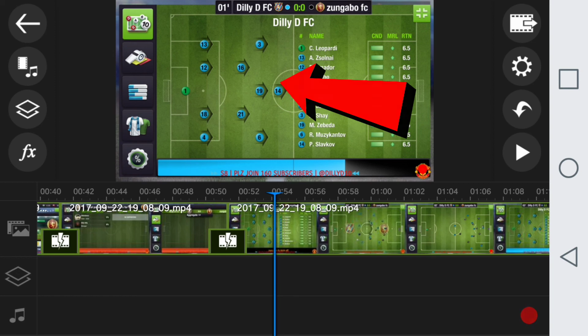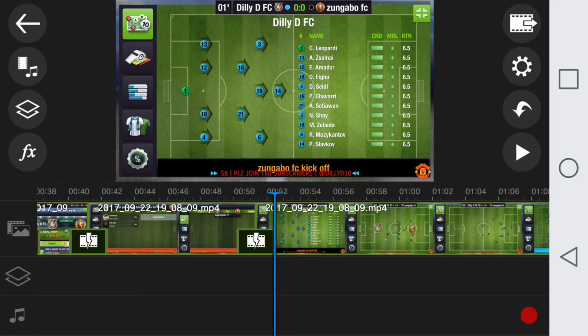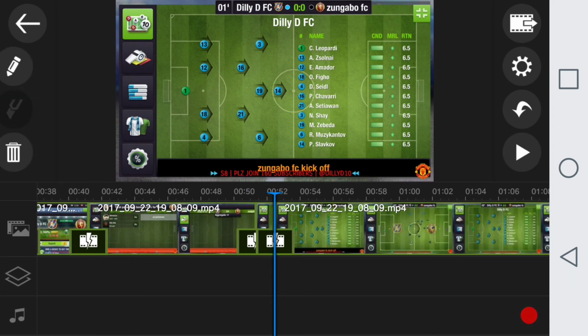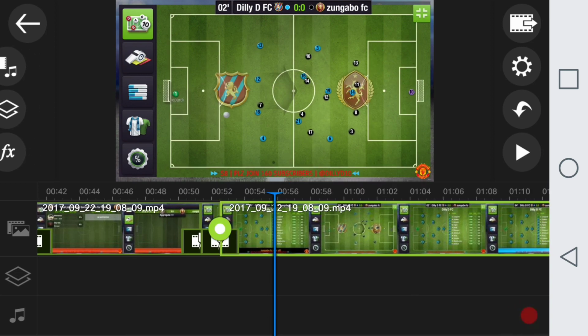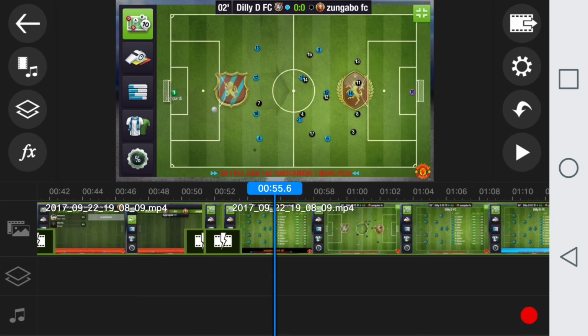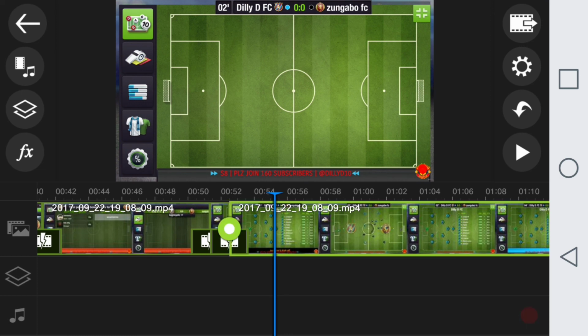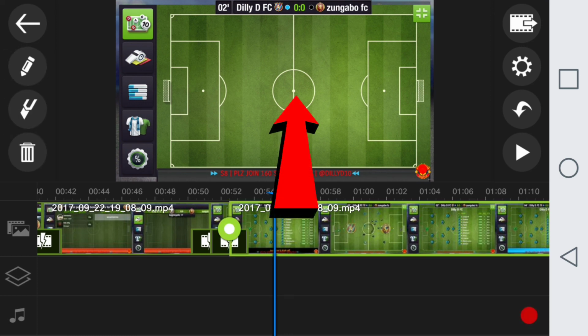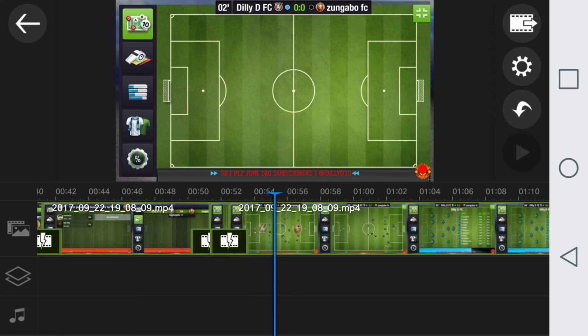So I like to come back here just to show you that part where it says kick off, like so, and then I highlight that and click X, and then I'll press play, and then I have to find the sweet spot between two points, between this point where you just see player names in the formation, and the actual part where the gameplay starts. So I like to find that sweet spot in between there, and then I highlight the video. And then I cut it, and then I highlight that part, and then I cut it off.